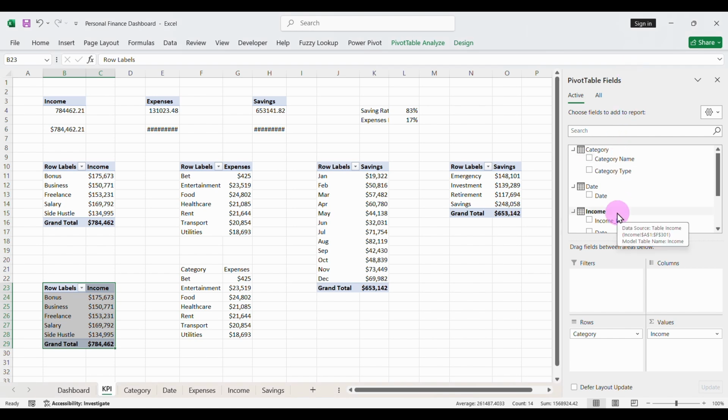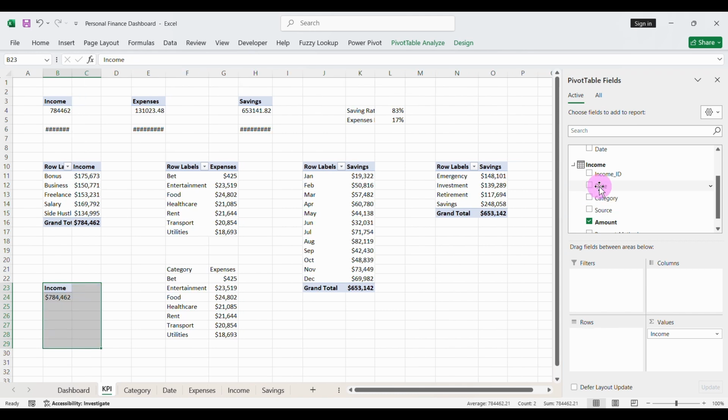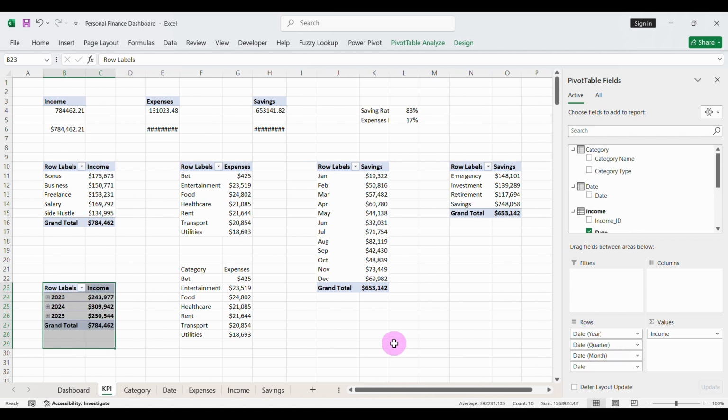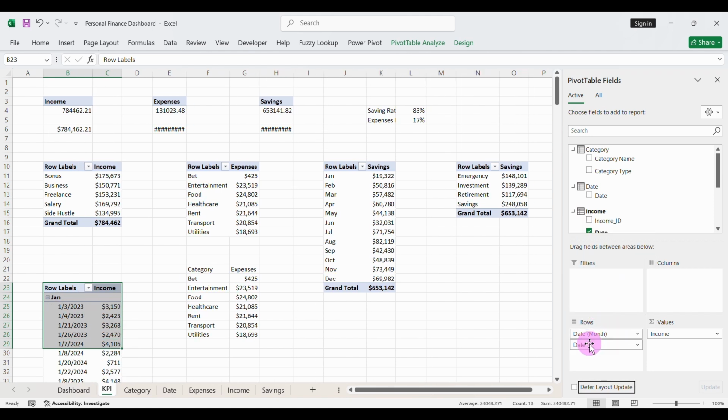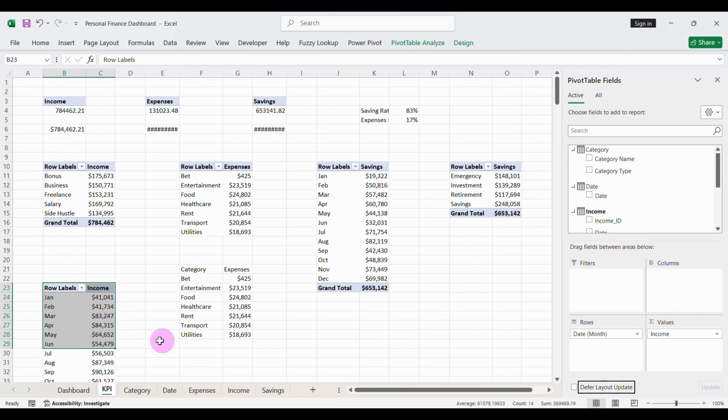Let's go to pivot table and field to get our fields. Now we don't want the category again, we want the date. Okay, let's drag the date onto the rows. If you click on the date, it will put it on the columns, so we want it on the rows, so we just drag. Let's remove the quarter and the day.